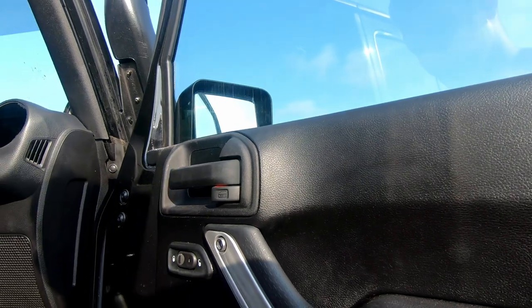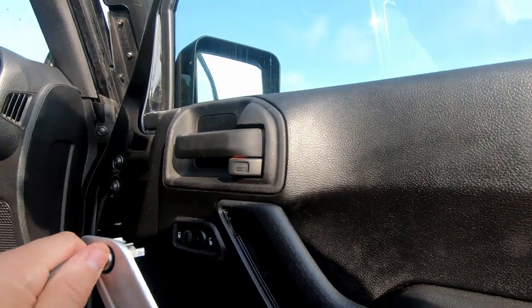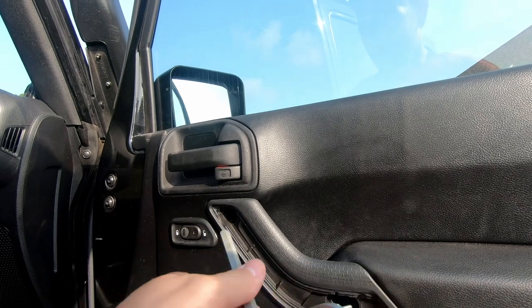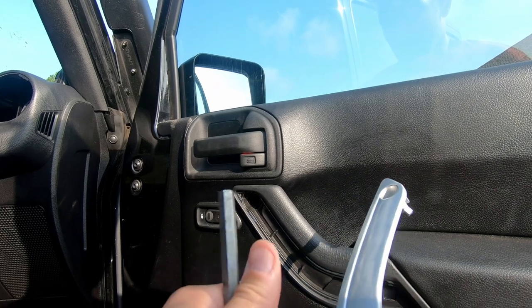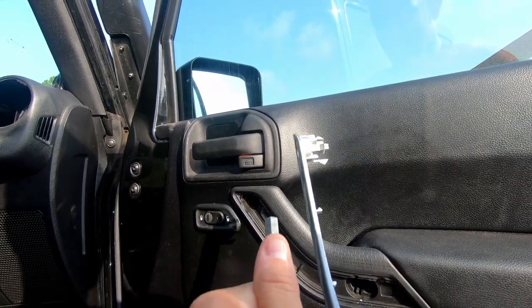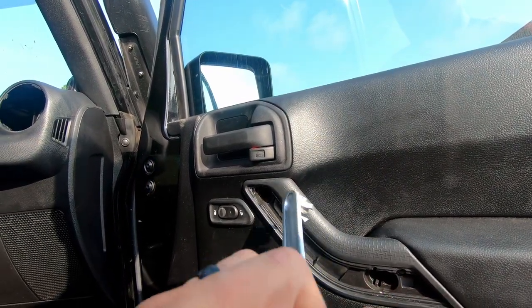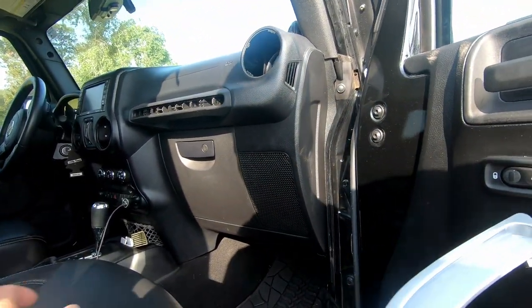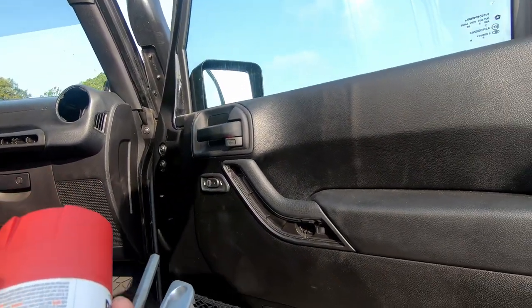You don't have to unscrew these to get your trim out — your trim just pops out. However, I'm not going to paint the bolts so I am going to take them out. They're easy — just get an allen wrench that fits and unscrew them. I'm going to check it out and see what it looks like with them being silver on the red. If I don't like that — which I'm thinking I probably won't — I'll come back and hit those with red or black, sticking with that red on black theme.